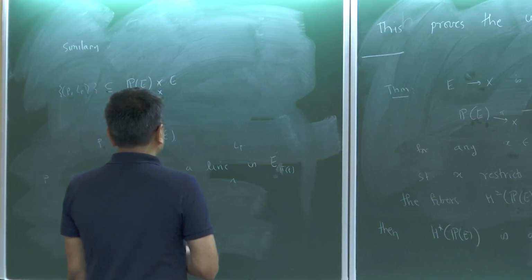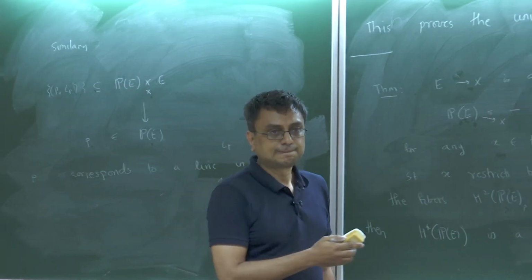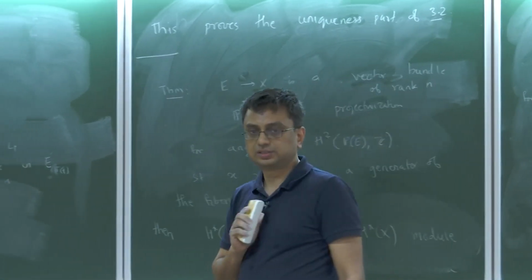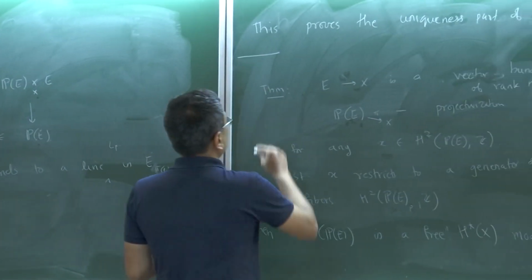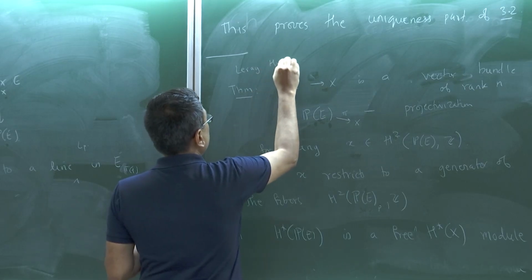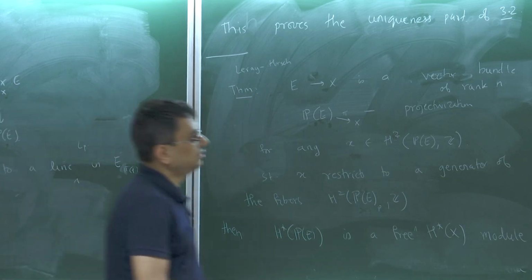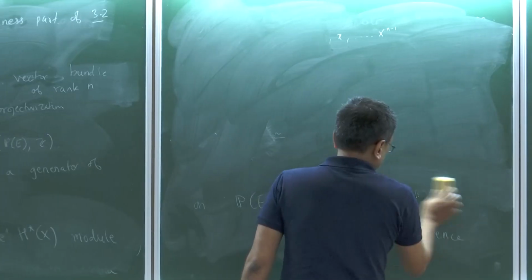Just write down the word variation without further comment. Actually that is the best idea, Leray-Hirsch. So this is the Leray-Hirsch theorem. Okay, so construction now. How does one construct classes which satisfy the required properties?